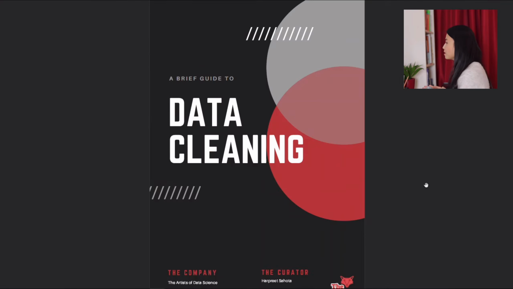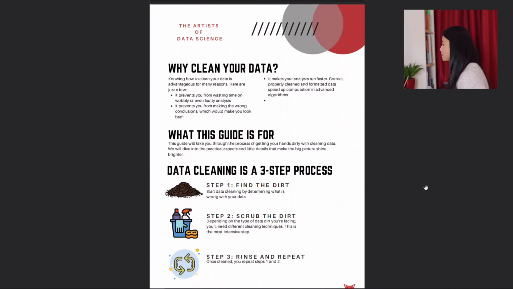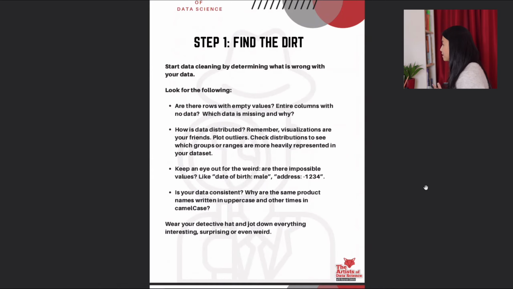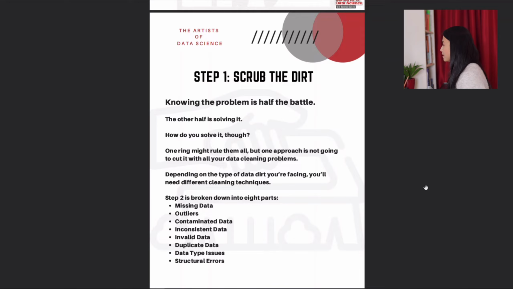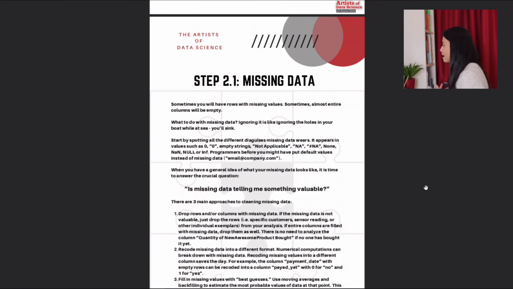Alright, the first cheat sheet I want to show you is the data cleaning cheat sheet. Data cleaning really takes the majority of any data analysis project, and thankfully Harpreet Sahota, the creator of the Artist of Data Science, has made this cheat sheet exactly to help out with this. So in this cheat sheet, he mentions the steps you need to take to diagnose the problems in the data and how to fix them. This is particularly helpful because sometimes when working with a new data set, we don't know exactly what we are looking for and what kinds of problems there might be. So a checklist like this is very helpful, and it could reduce the number of back and forth iterations you would otherwise need to make in the data cleaning process.